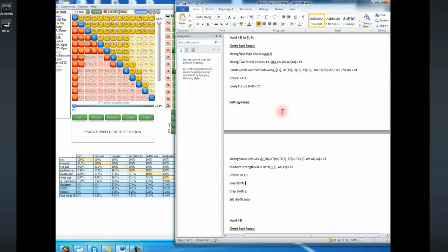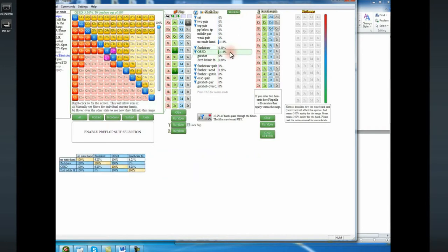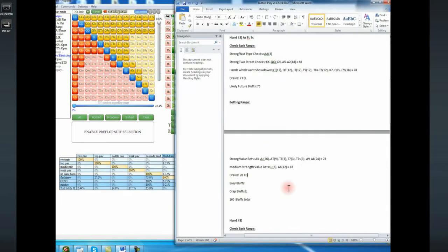I know I said I was going to write down every single combo, but hopefully you can see why this would get very cluttered and time consuming. So if you don't understand which flush draws are good to bet or check and why it's really close with a lot of them, feel free to ask in the forums. We'll put 7 flush draws in the check-back range and 20 in the betting range. For straight draws — in theory you check some and bet some, but in practice I would just bet pretty much all the straight draws, because they have a lot of robust equity and no showdown value. So 9-8, which would be 15 combos, gives us 35 draws betting and 7 draws checking.